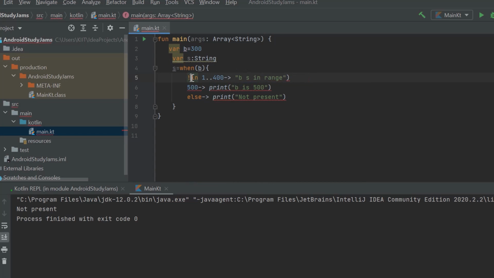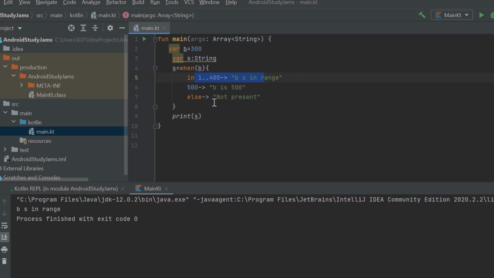Okay, now let's remove this not also, it's not required, you understood that part. Okay, we are removing this, then this. Okay, so this s, and let's print it. Print s. Now let's run it. You can see b is in the range. I haven't changed this text, so yeah, it is in the range of 1 to 400. Okay, so this is fine, and you can see it is working as an expression.